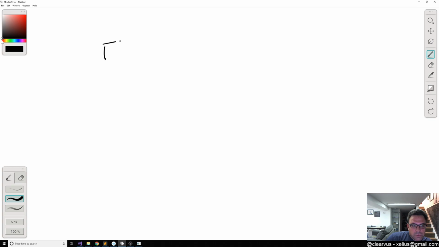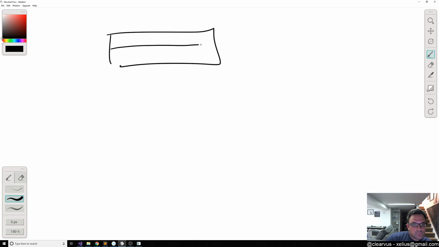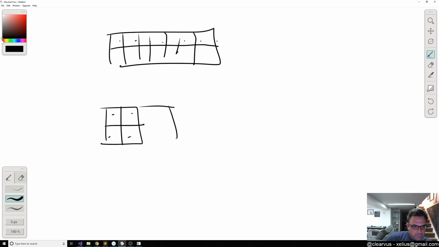So the way that it would normally do this is it's just incrementing this way, right? What we wanted to do is increment this way and then that way and then that way.